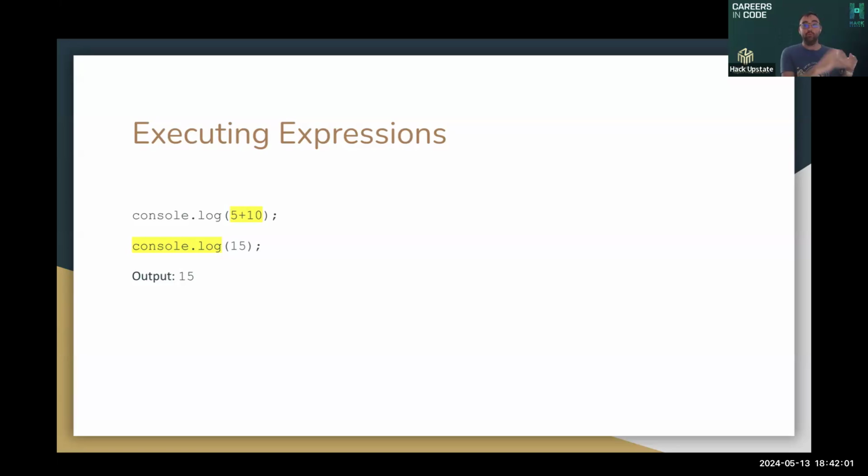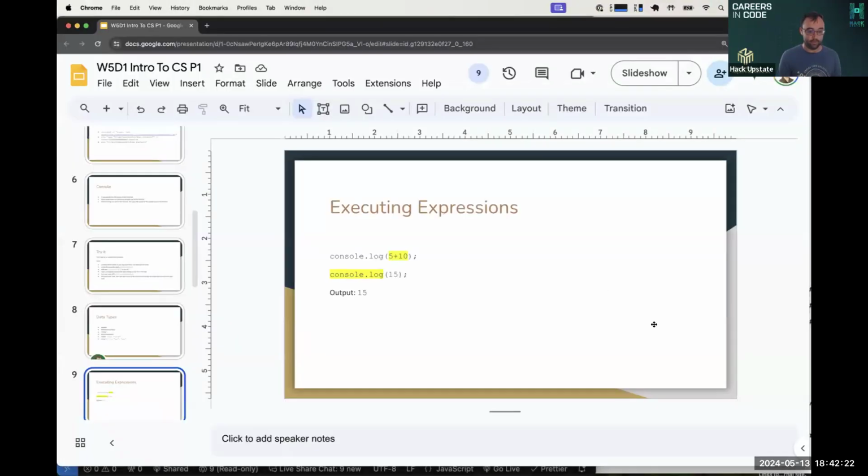Oh, you asked me to log that out. And so what output do we see? 15. You can try that if you want in your code. You can hit enter and put in a new console.log, type in that 5 plus 10, and go to your terminal, up enter in your playground, and you will see 15 logs out.